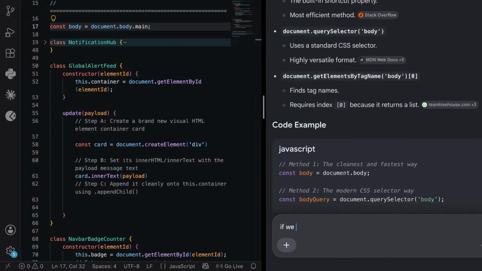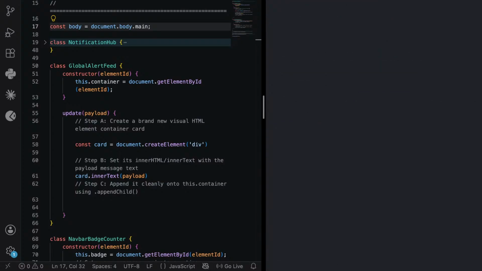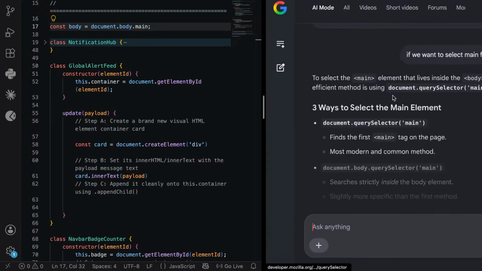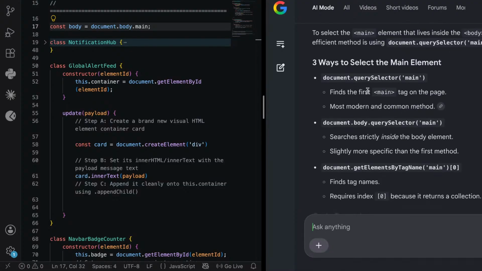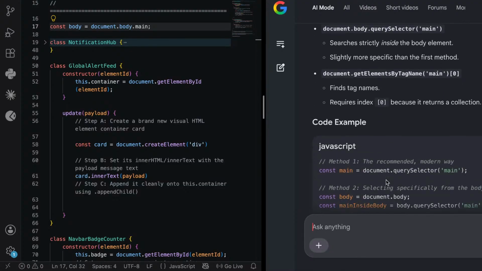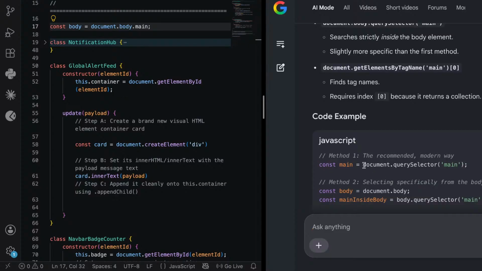If we want to select main from body, document.querySelector main. We're using document.querySelector, which is the easiest thing.